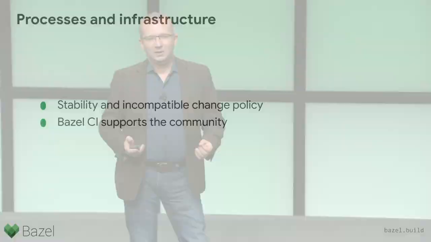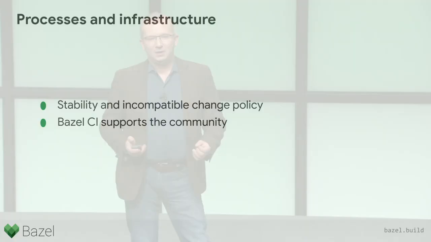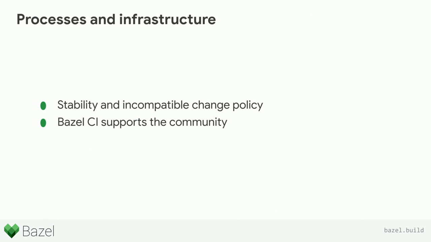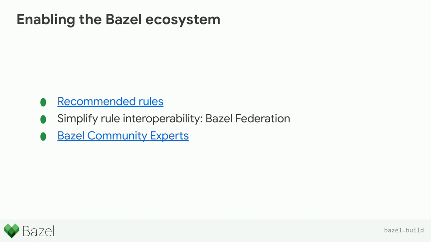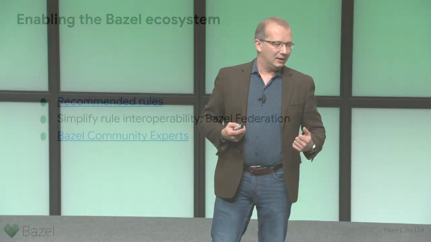Here are things we definitely want to continue. We want to continue the stability and change policy — we might adjust some parameters based on feedback, but this is a good foundation for going to a stable, supported release. The same goes for Bazel CI: that's a tool for us and also for people who write rules, so that if they onboard to Bazel CI, they can test against the future of Bazel and do things around releases. Around enabling the Bazel ecosystem more, our ideas include supporting recommended rule sets — there's a set of criteria that if a rule set satisfies them, they get on the Bazel CI, creating contact between the Bazel team and rule owners about breaking changes.